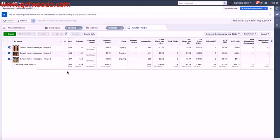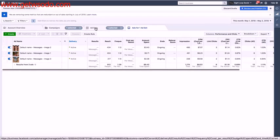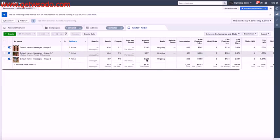And if I look at the ad level, then I can go, well, is it an issue with the ad creative? What's going on? So I click on here and I see, okay, it's actually spent the budget pretty evenly between all three. And to be fair, there's not a single ad set or ad in this campaign that is generating messages for under $5 to $6. So to be fair, they haven't had much budget.